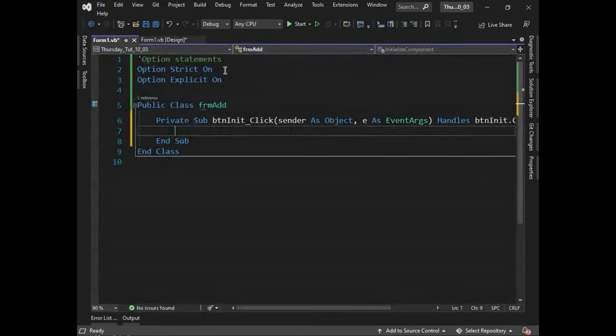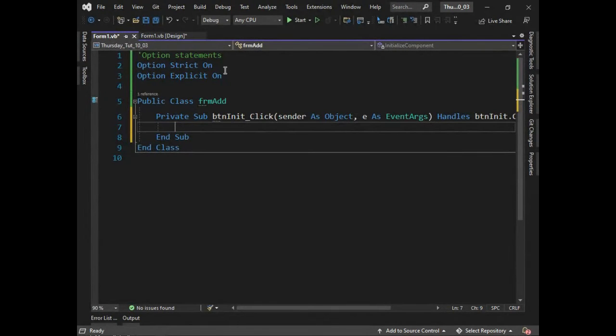The first thing I want is to, in my initialize button, I can't necessarily start writing code because I don't have variables.